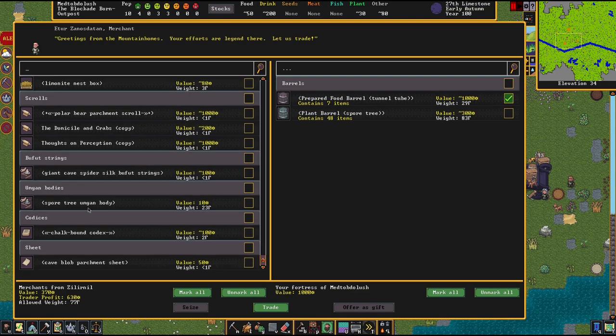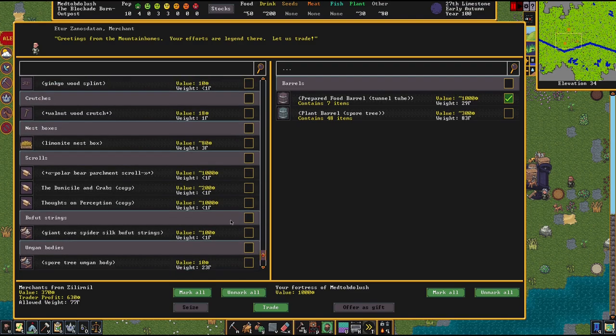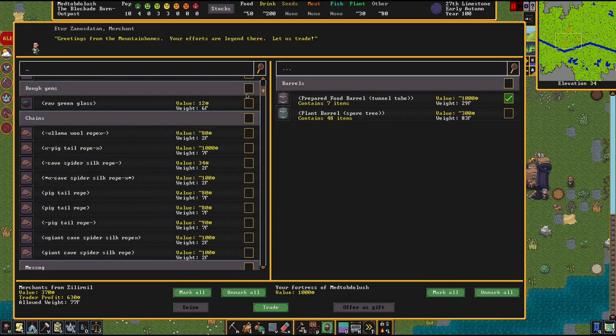Let's see, they've got parts of music instruments. So one thing with music instruments, I'll go into more detail. They are randomly generated. So this is an umgon body and a bufood string. These are randomly generated when you start the game. And the parts for them, I believe, are also randomly generated. So you have to create a bunch of parts and then you can make an instrument. Instruments are good for pubs, that kind of thing, or like a temple. They like music, dancing there. Anyway, nothing we need. So I think we're pretty good.